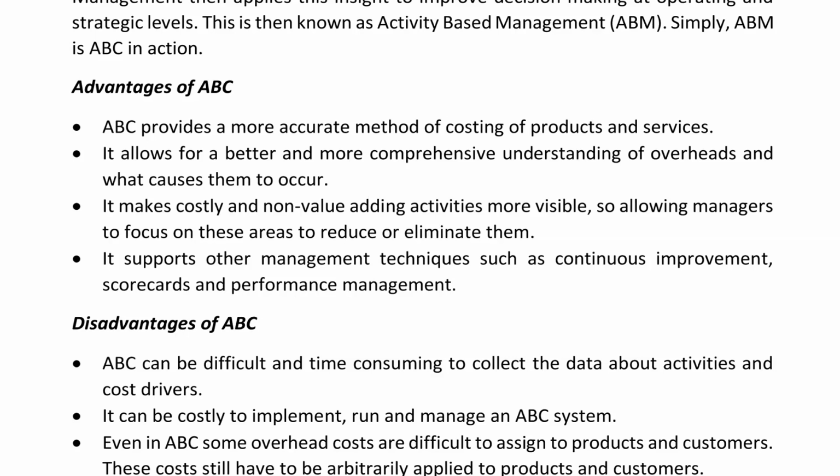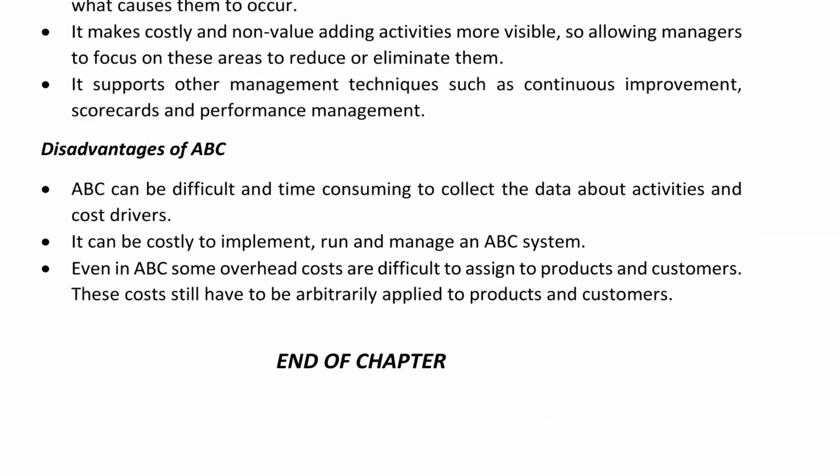However, there are some criticisms of this same ABC costing. The disadvantages of activity-based costing are that it can be difficult and time-consuming to collect the data about activities and cost drivers. It can also be costly to implement, run and manage the ABC system. Another disadvantage is that some overhead costs are difficult to assign to products and to customers, so these costs still have to be arbitrarily applied to products and customers.